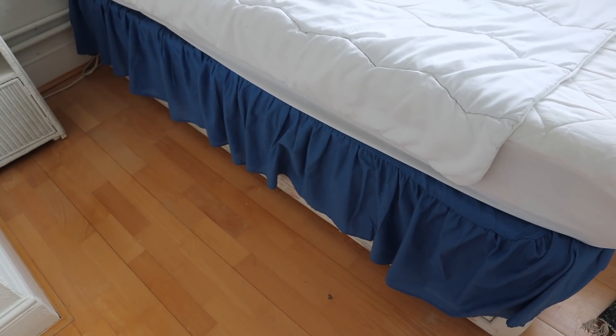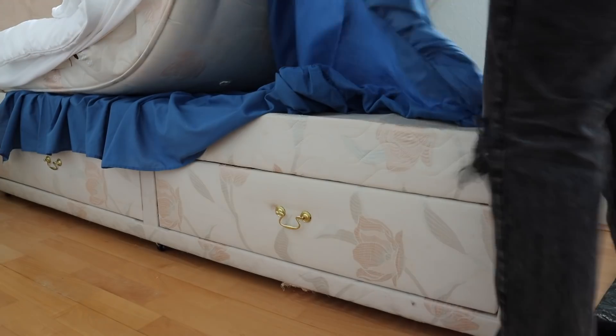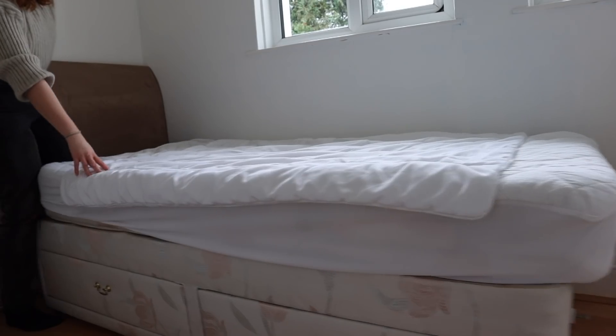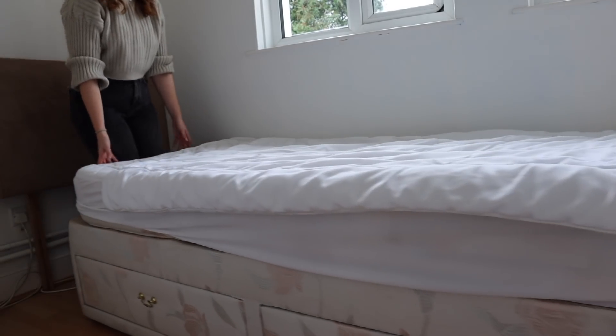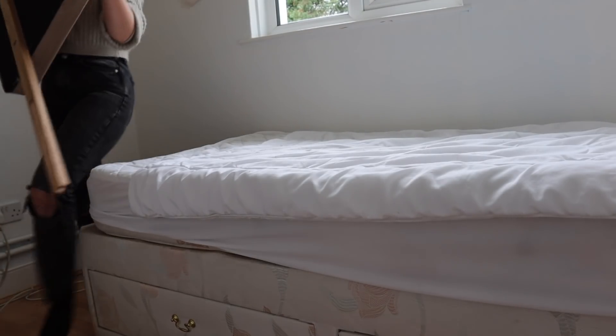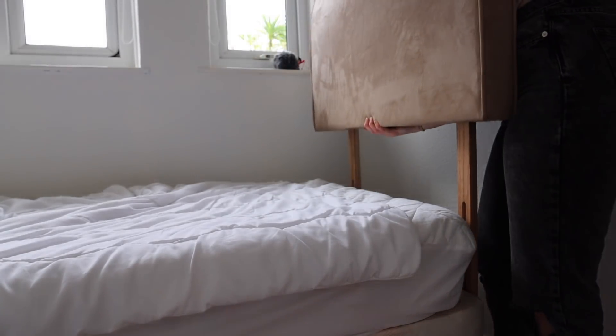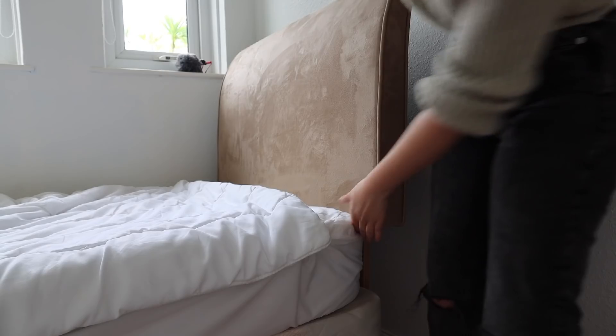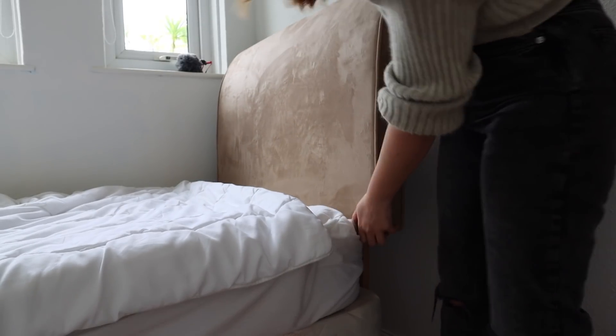Okay, now it's time for the styling. After finally getting hold of the bed skirt from Dunelm, I was able to get rid of the blue one that doesn't really fit with the room anymore. I did try to move some of the furniture around to see if I could create a better layout, but I ended up putting it back — it just didn't work over in this corner. The rug is one I had in my old house, so I was able to utilize that too.